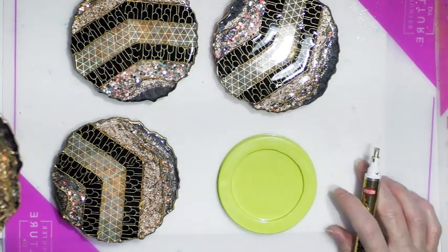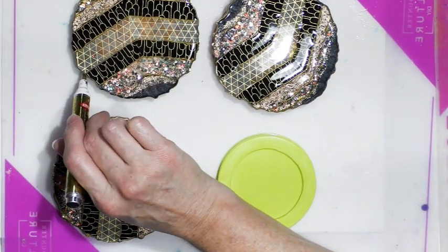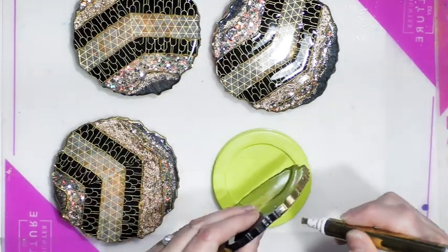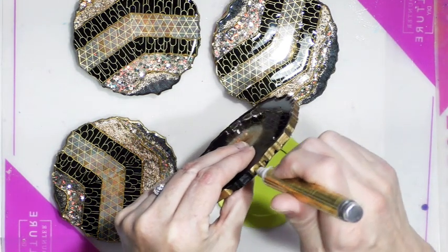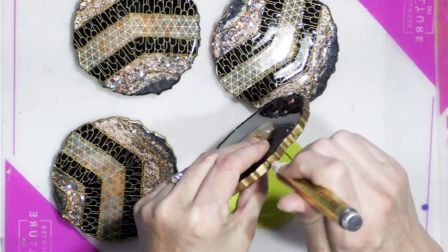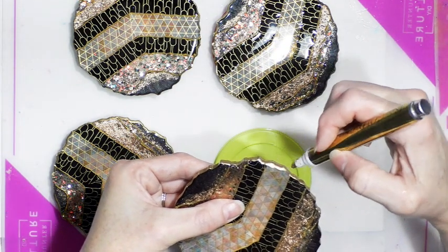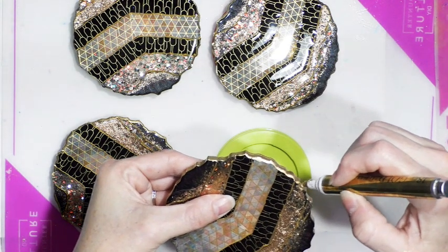It is oil based, so it's permanent. And if you are doing it and you kind of go over your edges onto the clear or something, you can clean it up with alcohol right away, or paint thinner or nail polish remover. So I'm just finishing up this last one on the edges. And you can't touch it for a little bit. You've got to let it dry. It dries pretty quickly for oil based, but you still need to give it its time to set up good before you touch it.